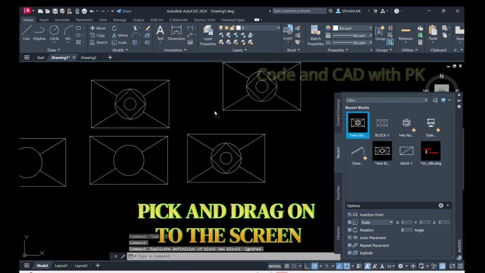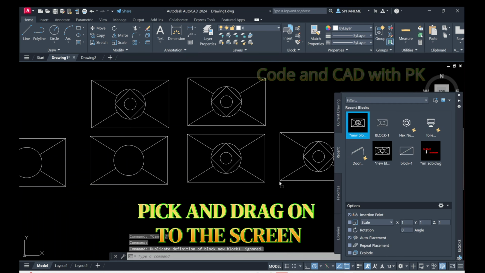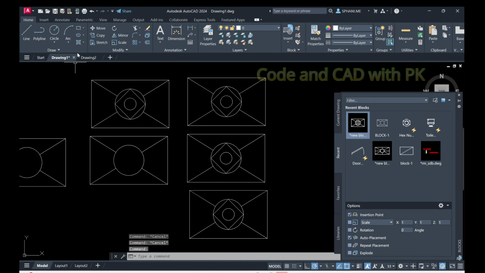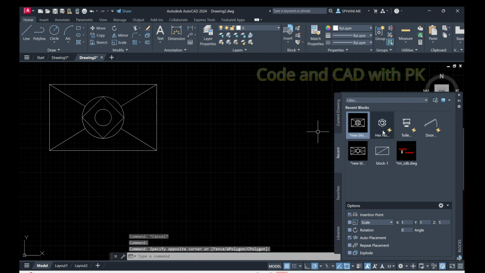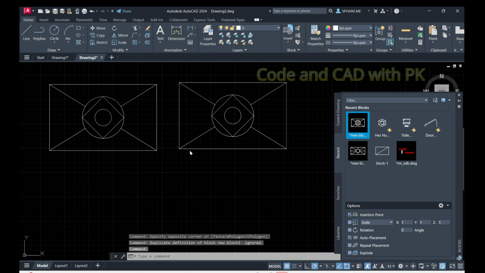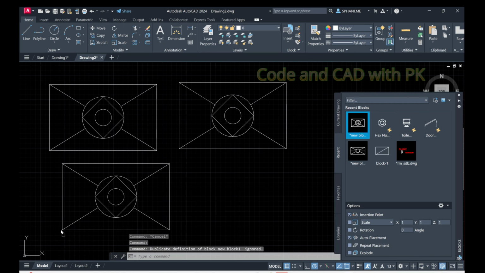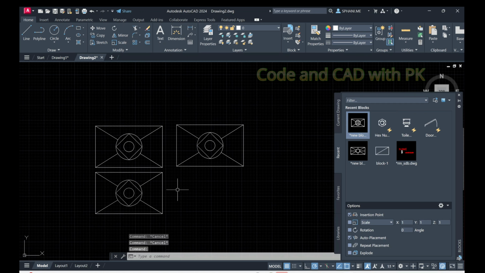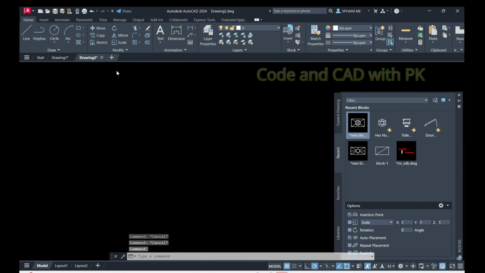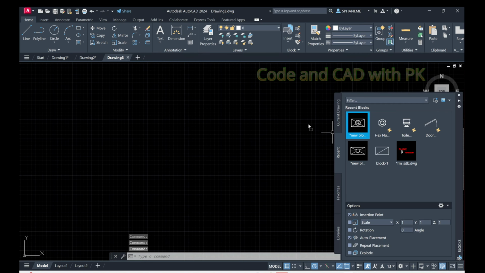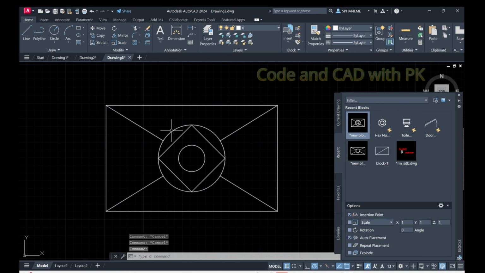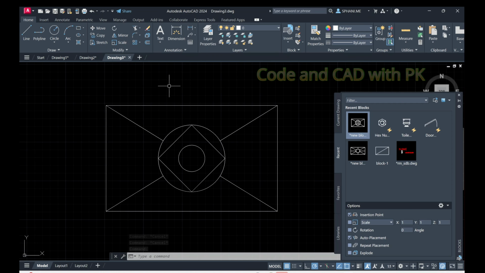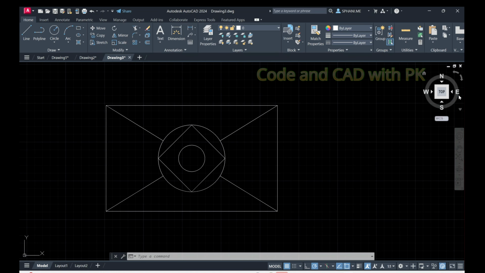You can drag your new block. Suppose I open another drawing, even in that drawing you can retrieve your block. That is the main difference between a normal block and a W block.